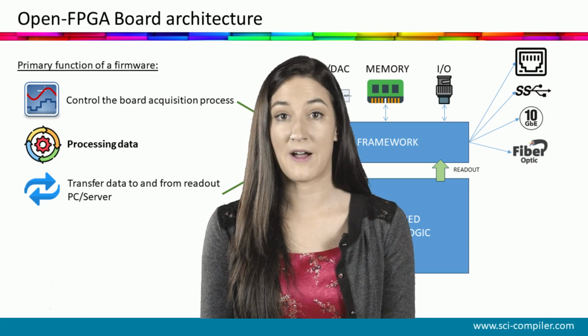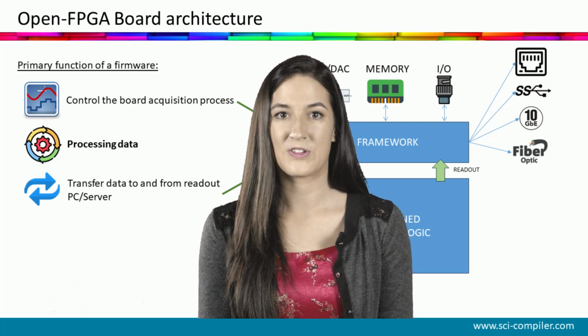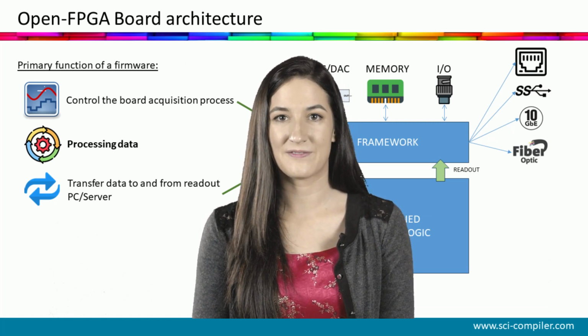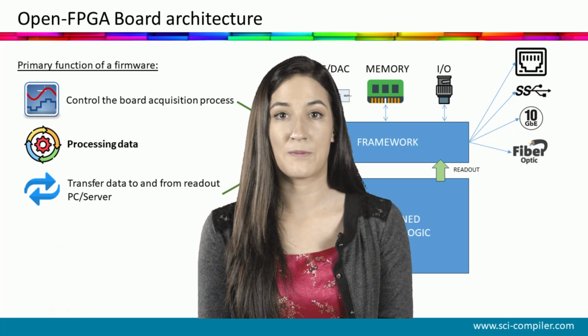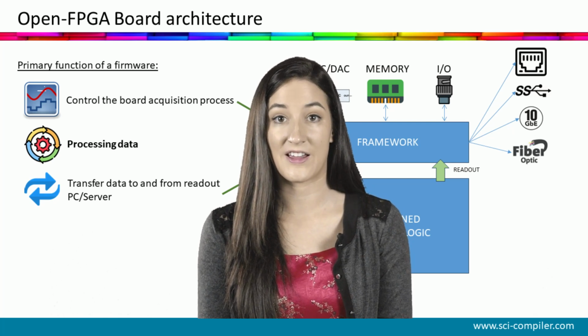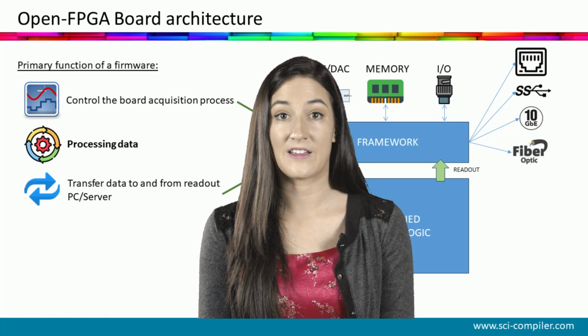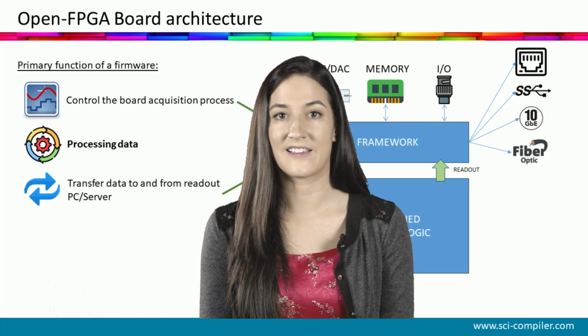This is where SciCompiler steps in. It intelligently molds the framework to conform to the user's block diagram design. By doing so, SciCompiler bridges the gap between complex hardware management and the user's need for a tailored processing logic. It ensures that the user's algorithm is perfectly integrated within the hardware, functioning optimally within the predefined system architecture.